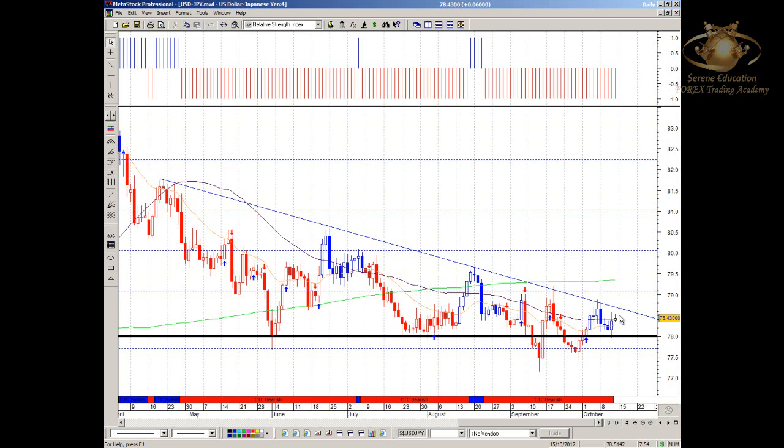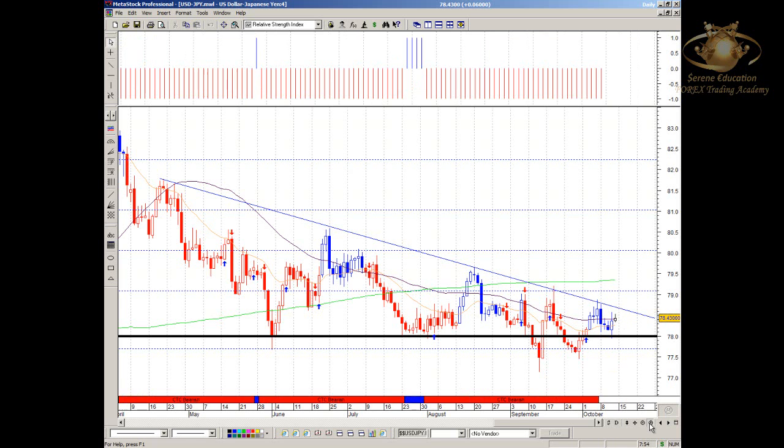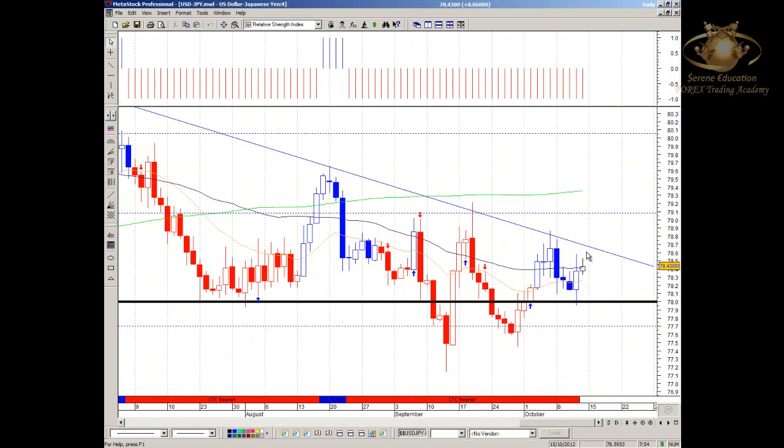We could see price pushing lower again. So it's very, very important to just be careful as we head into this consolidated range. You can see these lows here are definitely getting a lot tighter near term. So just be aware, a lot of wicks. There's nothing here with full bodies.